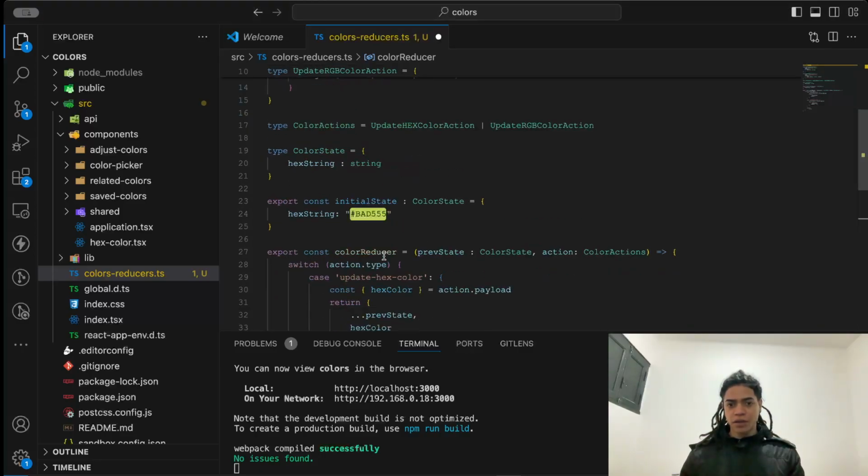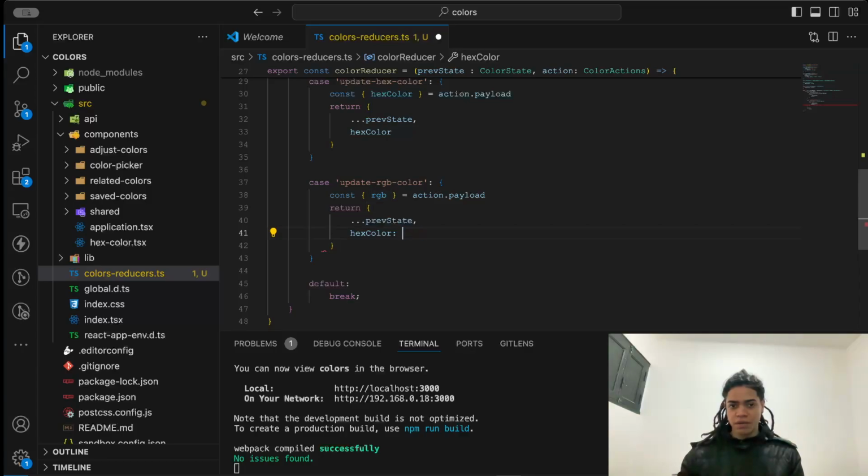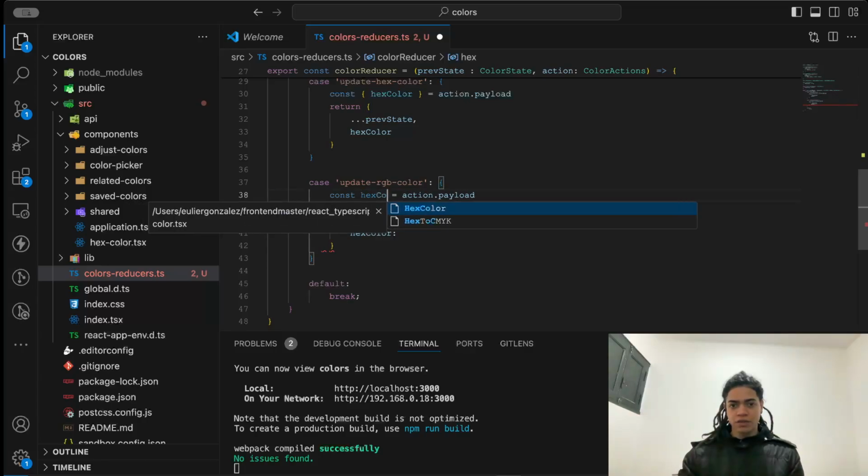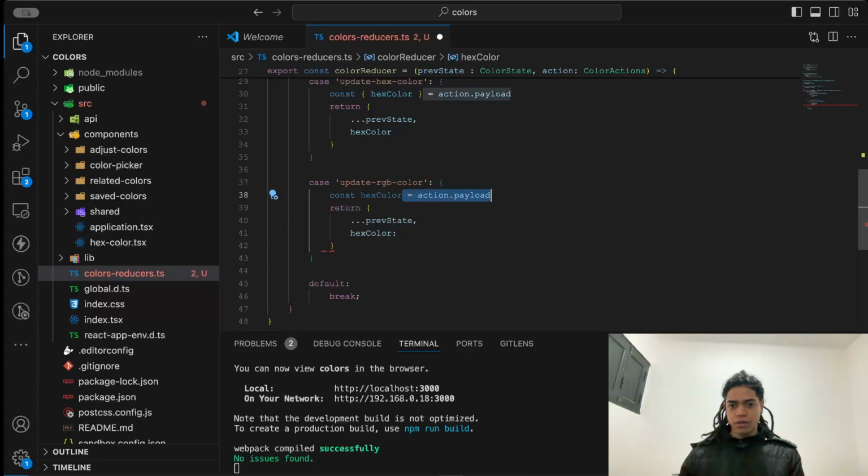This is something like, hey, but I don't want to rename this in this particular case. In fact, I want to say, hey, this will be the hex color from the RGB.